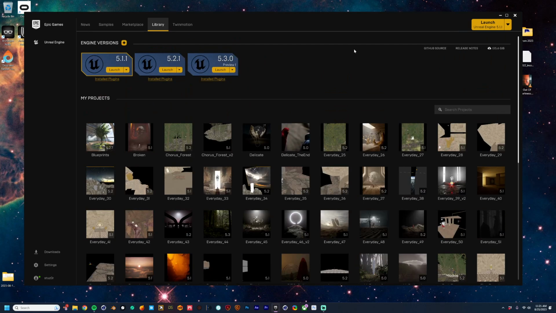So let's just create a new project, and the newest stable version is 5.2.1. I go back and forth because sometimes things act a little weird on this version with the lighting, and I go back to this version. And sometimes things act weird on this version, and I'll go to this one. So it just depends on when you're working in a project. I'm going to start with 5.1 and see what we can make. So go ahead and launch that.